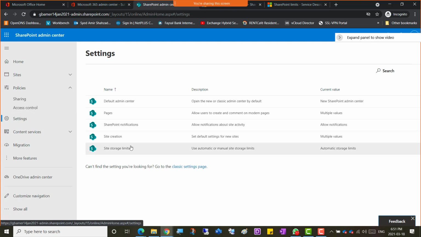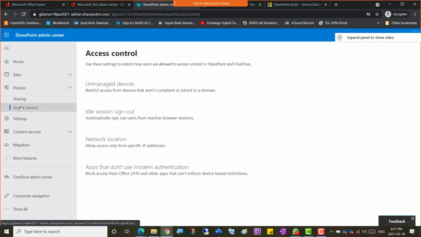Not much here as well, just a few organization-wide settings. Organization-wide sharing policies we talked about, organization-wide settings we talked about, and now organization-wide access control as well. Use these settings to restrict how users are allowed to access content in SharePoint and OneDrive. So there are unmanaged devices.